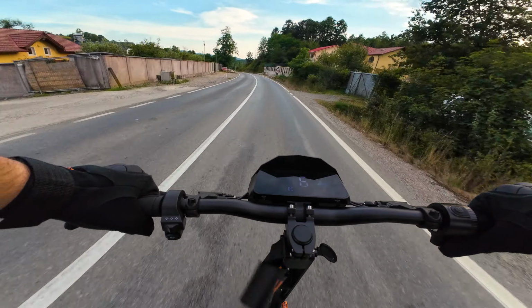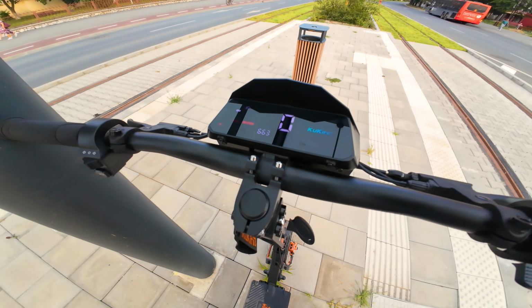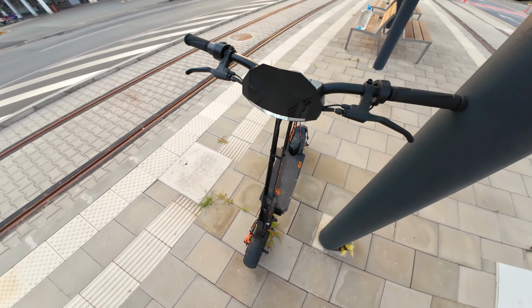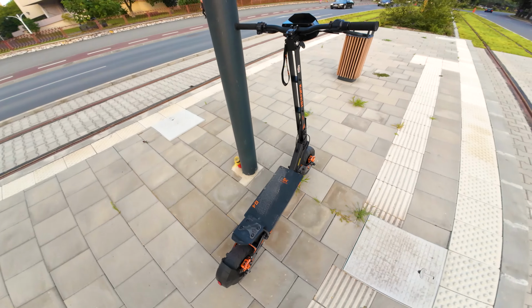So, we have only 10% battery left. The total ride was 44 kilometers long. We could add maybe 5 kilometers from this last red line and we would have a total of 50 kilometers trip. Not bad if we take into consideration the speed we were going. For sure, you could squeeze a lot more range out of it in the day-to-day use.